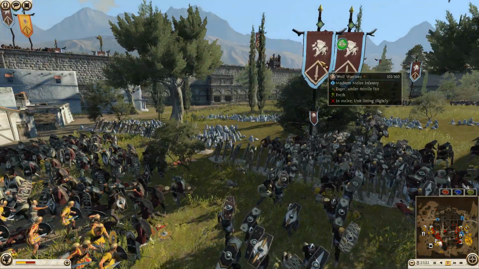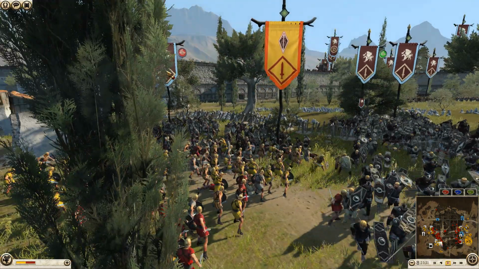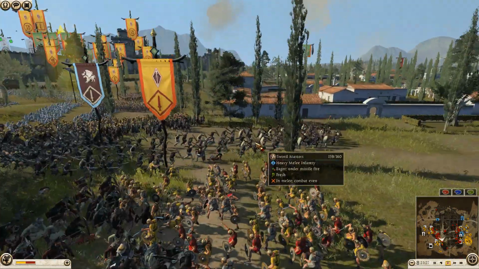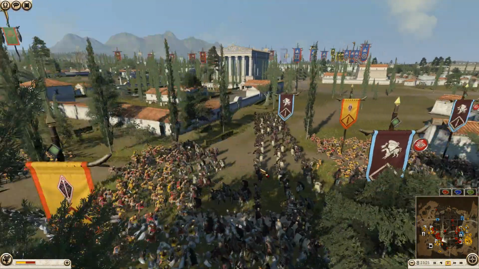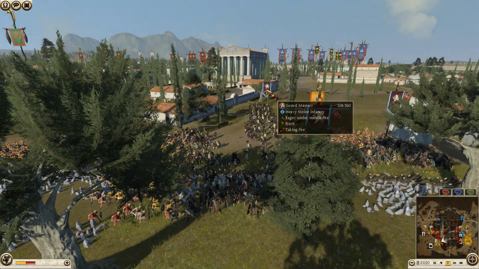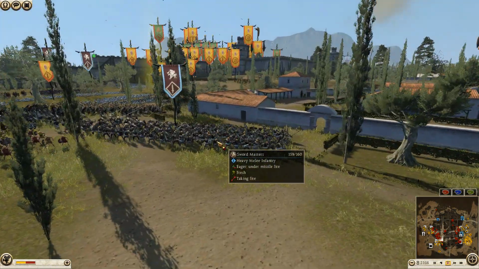Let's see. We have the Wolf Warriors, Swordmasters making their way in. Oh, actually, Swordmasters have made a... Wow, good job there. Good awareness there. He saw the gap between these two units of Veteran Shield Warriors. He has put one of his units of Swordmasters through.